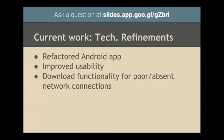So let's talk a little bit about some of the current work. I mentioned that we had made some improvements to our Android app, really focused on improving our usability, and the preliminary findings from our study that we just finished really do bear that out. It's far more usable. And we also found that oftentimes the streaming approach, while we intended to use it to reduce the amount of space that was used on a phone, is really highly dependent on the quality of your network. So if you've got a poor network or if you're on a mobile network, then that's going to substantially impact your viewing experience. So that's why we incorporated that download functionality, where we can download it and then view it.